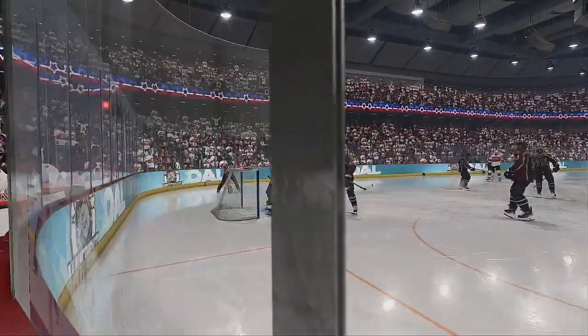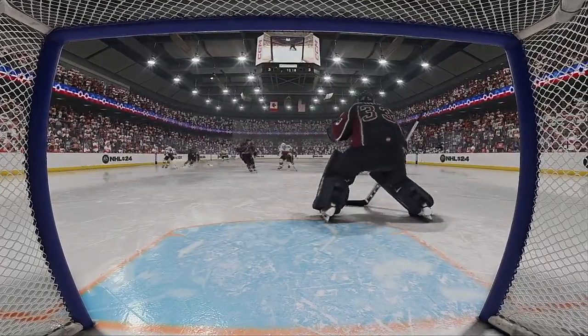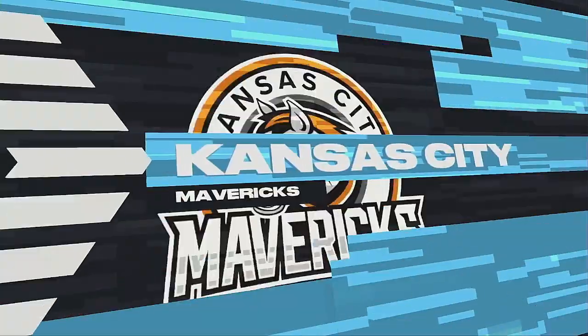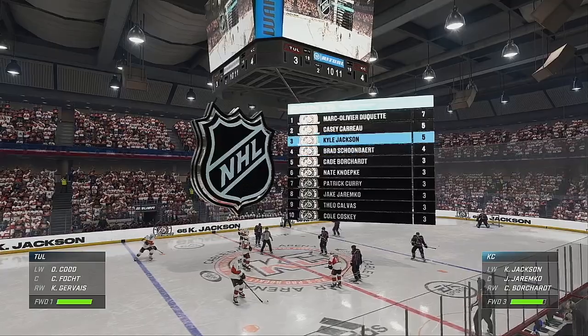This is actually a tougher play than it looks, James. You have to have timing and an awareness to be able to get your stick on that rebound and then bury it. Not a lot of time and space available, but he executes perfectly. The Mavericks have gone in front by one here in the second period.